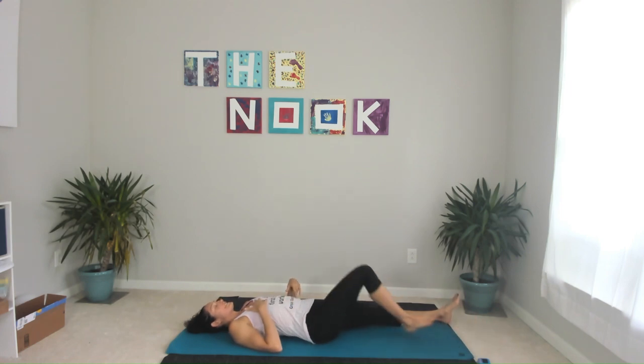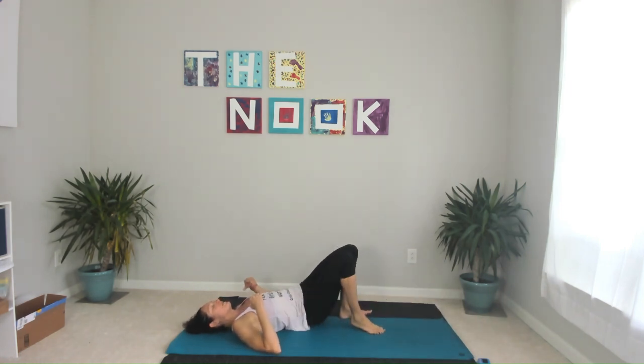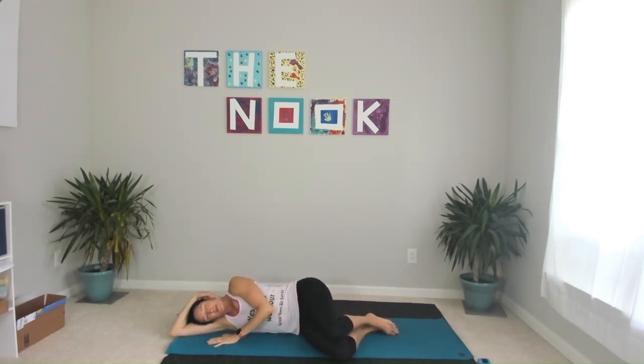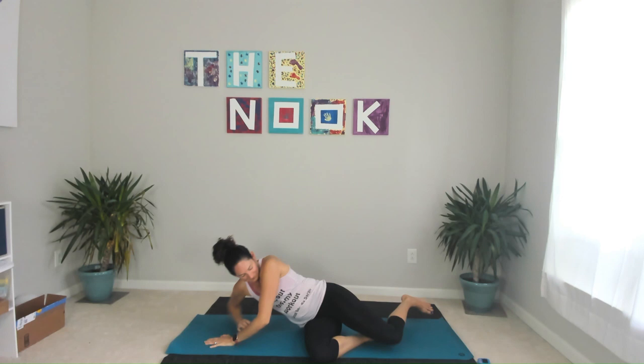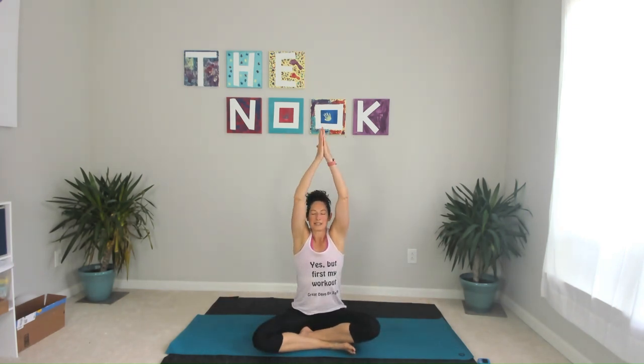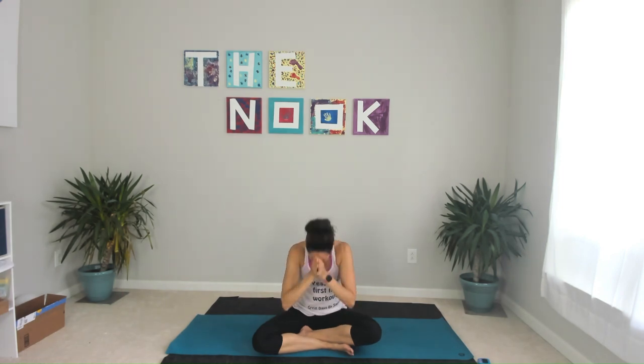Roll onto your favorite side just for a moment. Take one final pause. If it feels comfortable to you, keep your eyes closed and push yourself up to a comfortable seat. And we'll close out with one final inhale together. Once you're there, arms come down, around, all the way up over top. And then press those hands to heart center. Thumbs come up in between those eyebrows. And we all bow and say, Namaste.